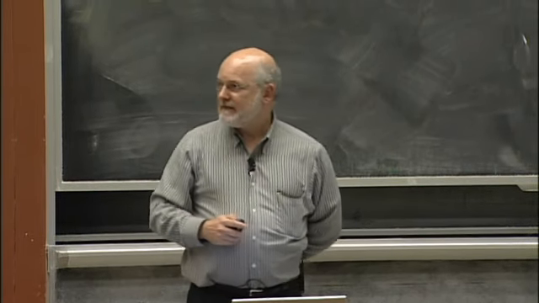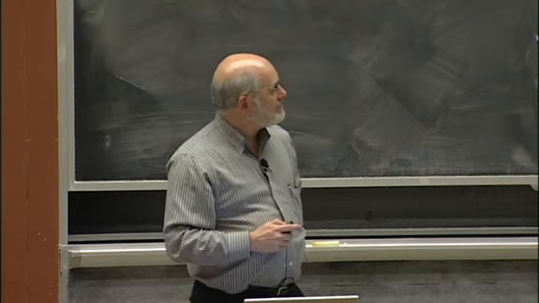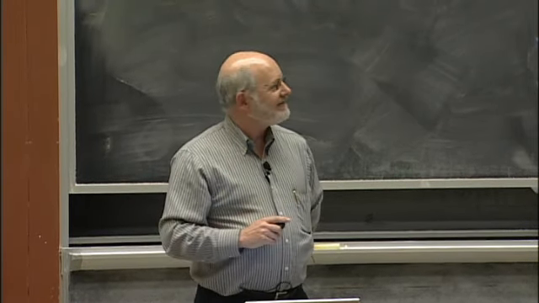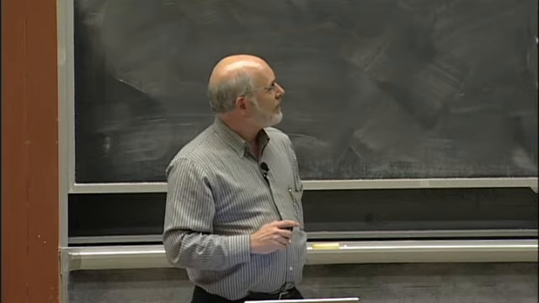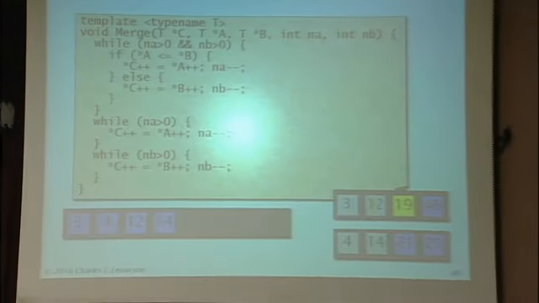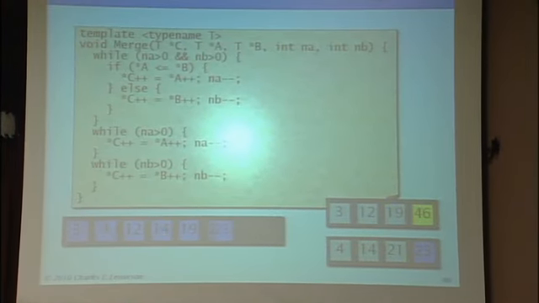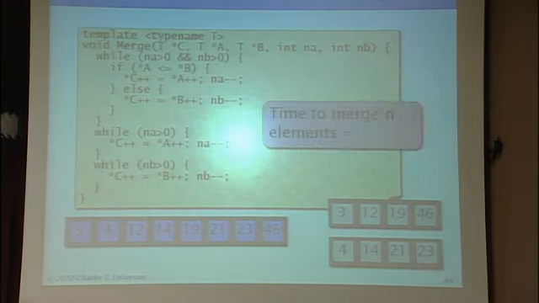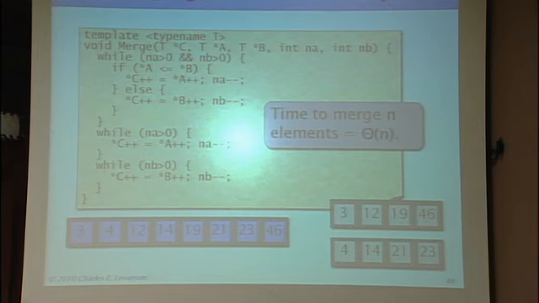Okay, let me quickly do merge sort. So there's merging 2 sorted arrays. We saw this before. If I spend all this time doing animations, I might as well get my mileage out of it. Okay, there we go. So we merge. That's basically what this code does. Order n time to merge.